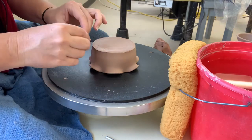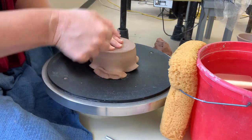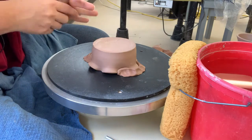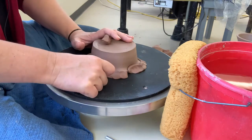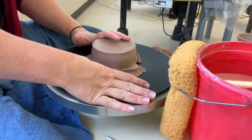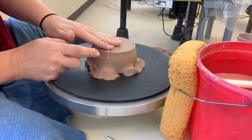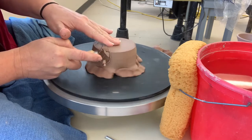Remember, if your worms are dry your pot will fly, so fresh out of the bag is best. Roll a little worm and secure it down to the bat. Try not to push in on the side of the rim, and hold that pot down as you're trimming so you don't scoot it off center. If the pot had four corners, I'd do north, south, east, and west — four worms. When I hold the loop tool, I hold it with my finger right at the neck for maximum control, and I come in to trim just a little bit off the side, straight up and down.